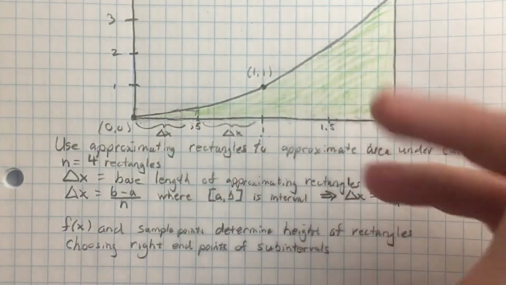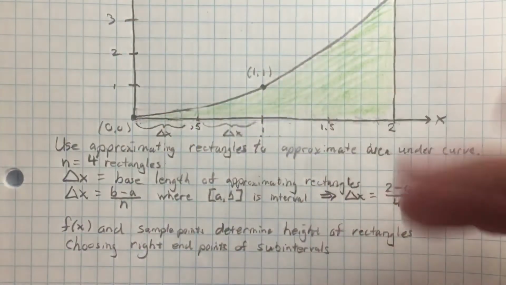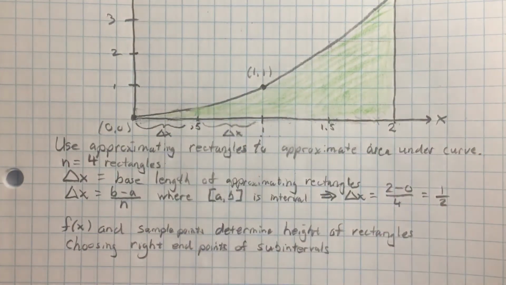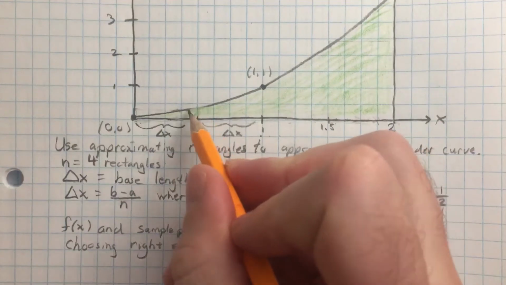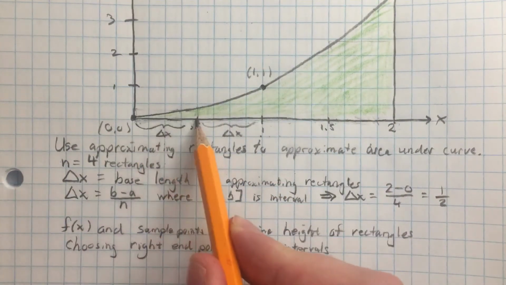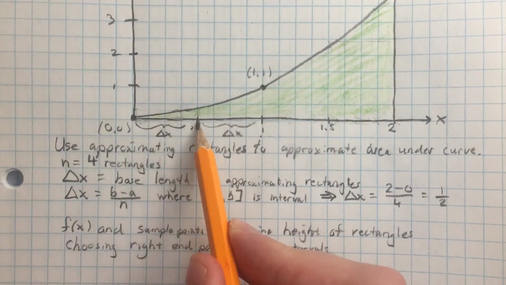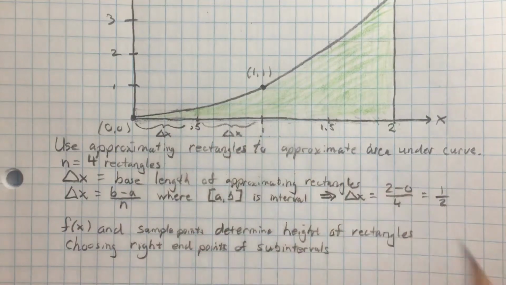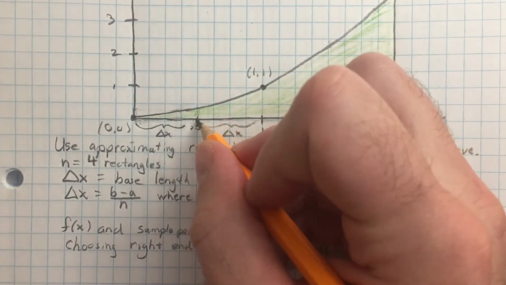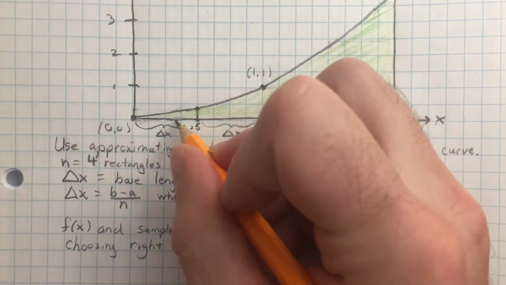All right. So since I've chosen right endpoints, that means that on the first interval, again, this is the width of some rectangle. On this first interval here, from 0 to 0.5, I'm going to pick the right-hand side of this interval. So here's my sampling point for the first interval, 0.5. I'm going to map that up to the curve. There it is. Okay, so a little bit higher than what I chose a second ago.